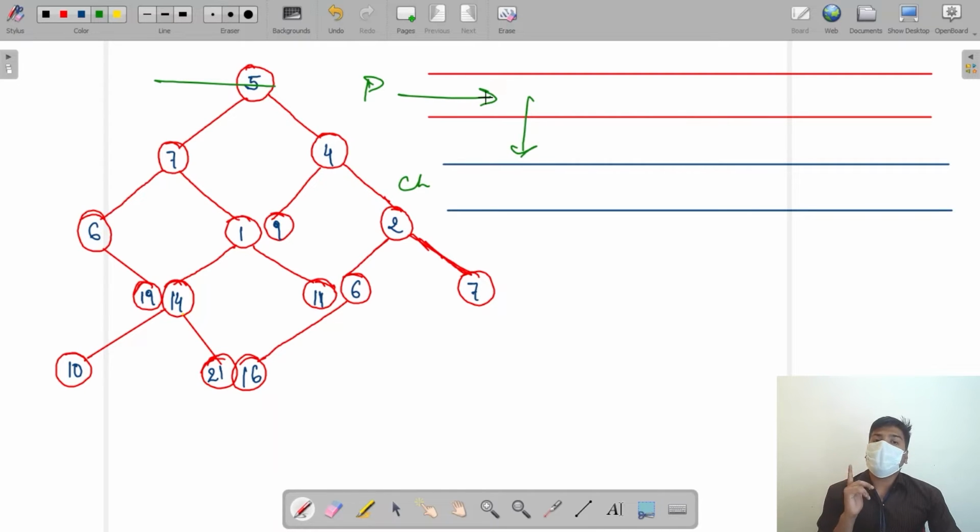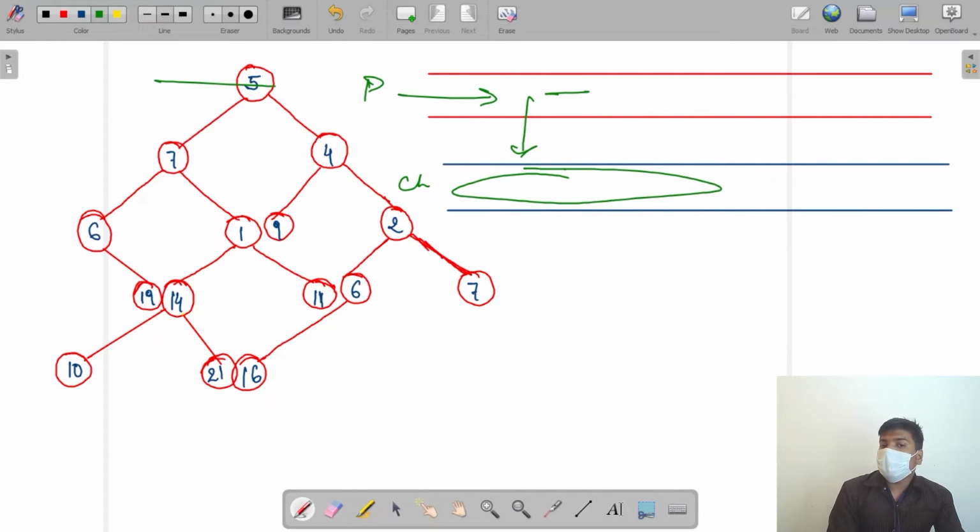For one level my parent queue will work, and it will prepare my child queue for the next level. When my level ends, I'll send all the elements in my child queue into my parent priority queue.